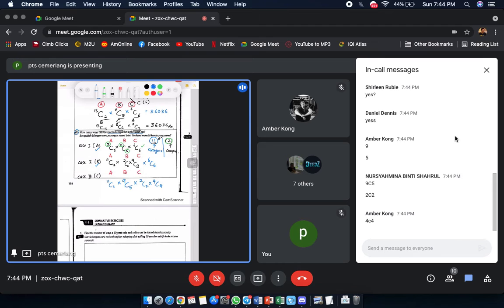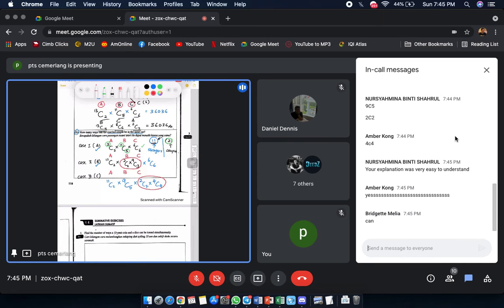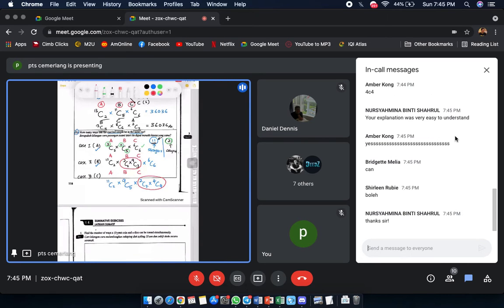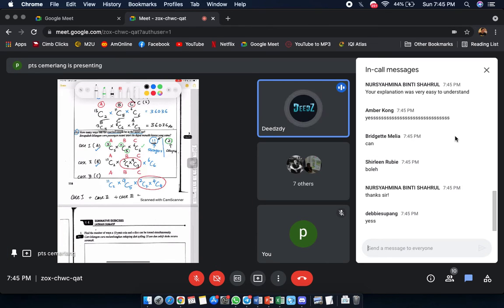Okay, so maksudnya you faham lah kan? Sebab ini adalah bilangan tempat kosong untuk car A. So therefore, satu bundle ni adalah untuk car A. Yang ini, satu bundle ni adalah untuk car B. Okay? So can I ask everybody, can you understand? Boleh terima ke tidak? Everyone can understand? Okay, good. Kalau macam tu kan, jadi apa yang nak buat lagi lepas ni? Kira saja. Yang atas ni case 1 tambah case 2 and then tambah case 3. Okay. 12012.